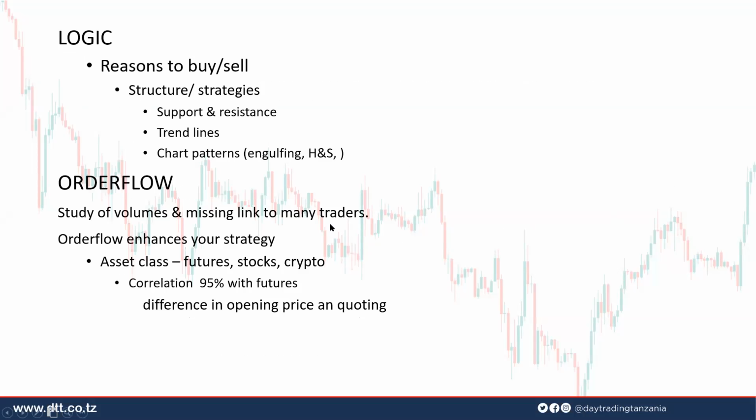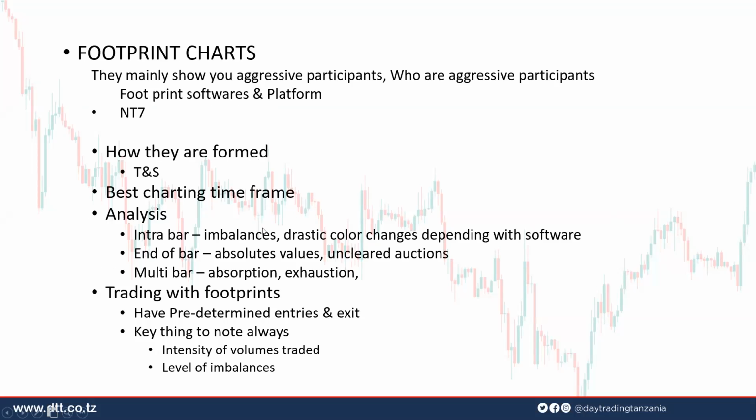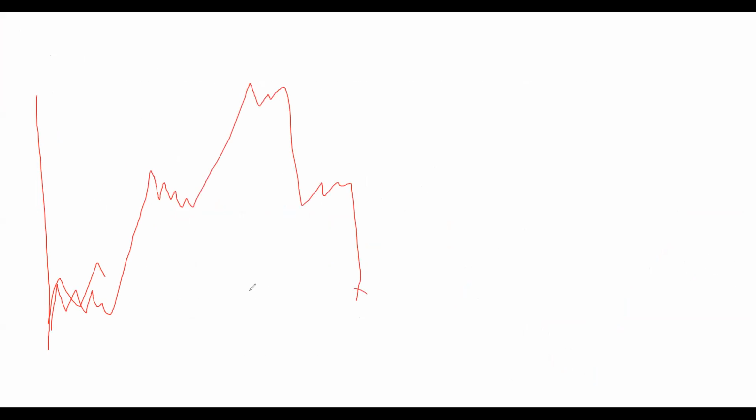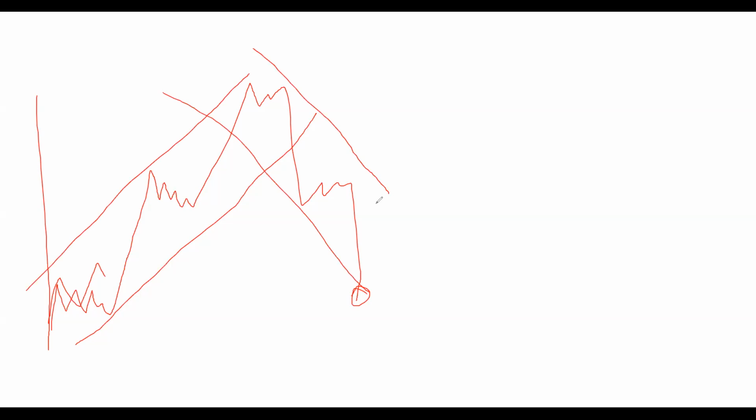We said here that order flow is the study of volumes. Now, when we study volumes, we have our key things that we're supposed to be looking at. Let me share a whiteboard here. When we talk about volumes, it means we are looking mainly at the distribution of price. How did price trade, and how do we expect it to be auctioned? For example, the market is trading all day, maybe from when the day started, going down, then we went up, then we rejected, then the day ends there. We can say this was an uptrend, then later on it became a downtrend, but this is just structure. We can see exactly how the volume is traded.